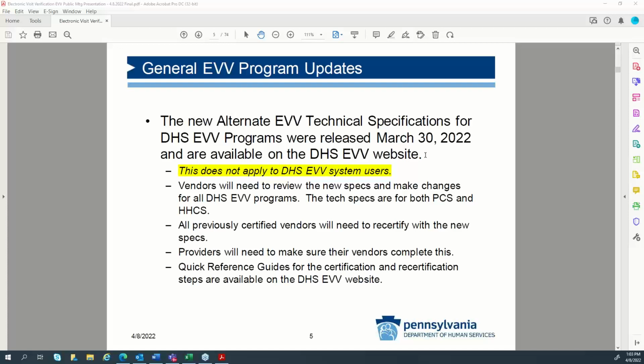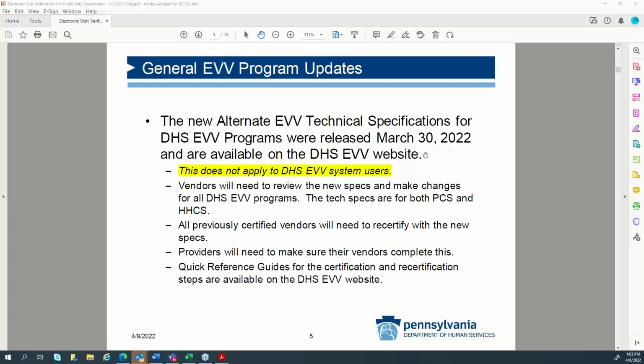We did this not only to address some feedback from CMS that we received in order to become fully compliant with the Cures Act, but also to address some of the business requirements for home health implementation. So vendors will need to review these new specs and make changes for all DHS EVV programs, and that includes both PCS and home health.